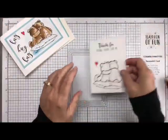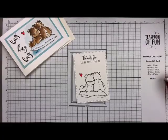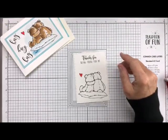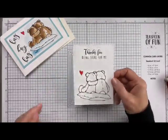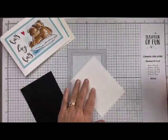And let's just finish up card number 2. So for this right here, I actually used our new little rectangle dies, and they have these cute, adorable little X's in them. They're so cute. It's a cross stitch. So if you're a cross stitch kind of person, and even if you're not, isn't that adorable? So cute. All right, so let's add that to our little card right here.